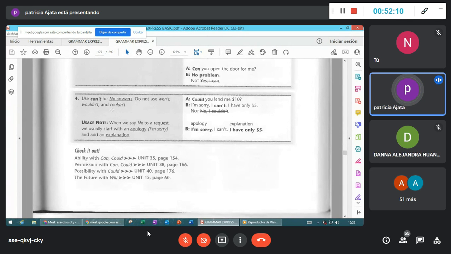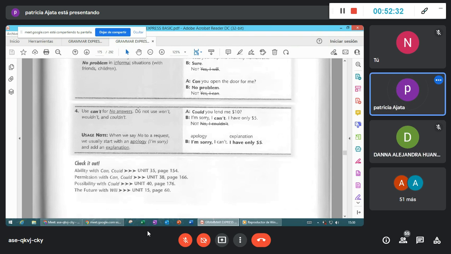Y para hacer una respuesta más formal a la petición, podemos empezar disculpándonos. I'm sorry, lo siento. I can't. I have only $5. ¿Podemos usar? Sí. ¿Se entendió esta parte? ¿Por qué no podemos usar short answer? Me preguntan con can, respondo con can. Me preguntan con could, respondo con could. ¿Se entiende?